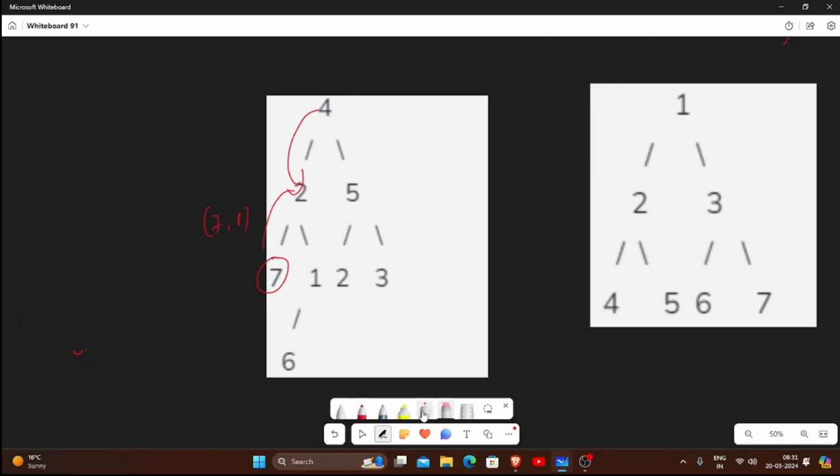And from here, now it comes to 2 and it will come to 6. 6 left, 6 right. Okay. So from here, for 6, things will be the same: 0 0 0 0. So 6 will return from here 6 comma 1. Why 1? 1 would be the length of this path and 6 is the maximum sum it has.